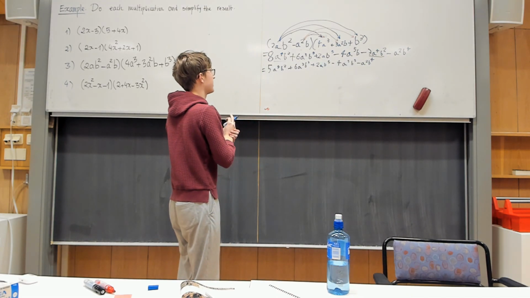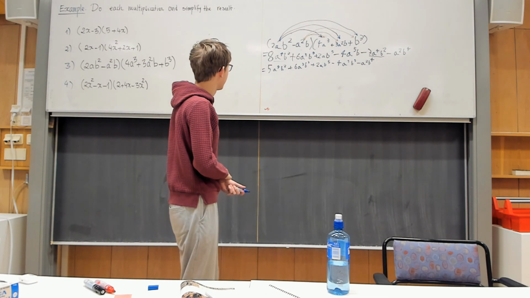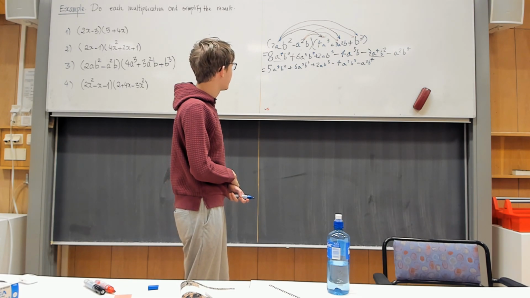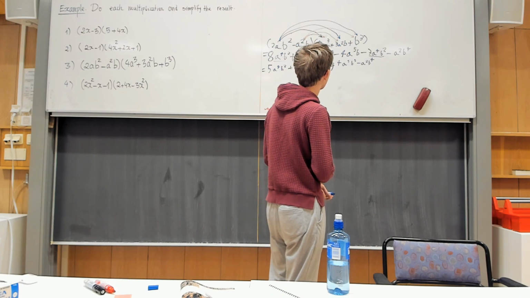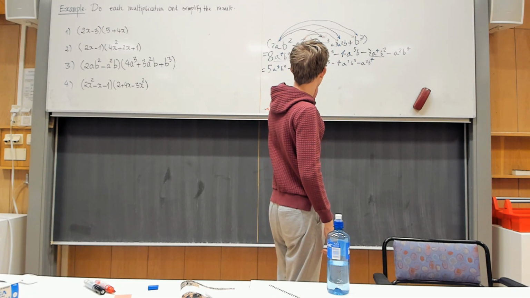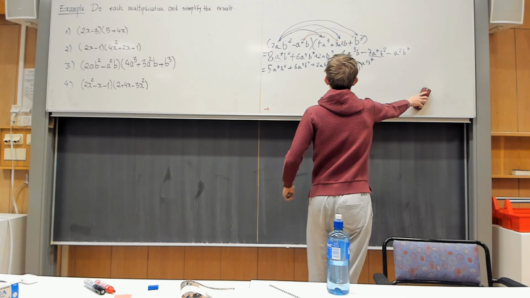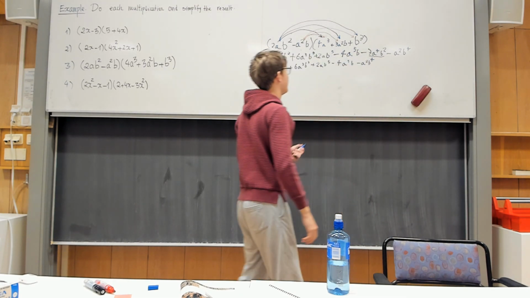And I think this is the final answer. Or? Very small mistake. In the term second to last, you have b to the power of 4 minus 4 a to the 5 b to the 5, if I see it correctly. Yes, I see. But this should be only b. Okay. That should be the final answer.